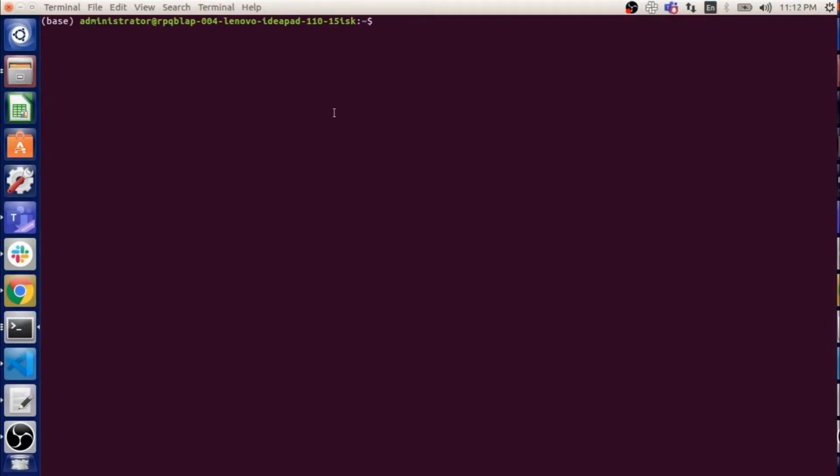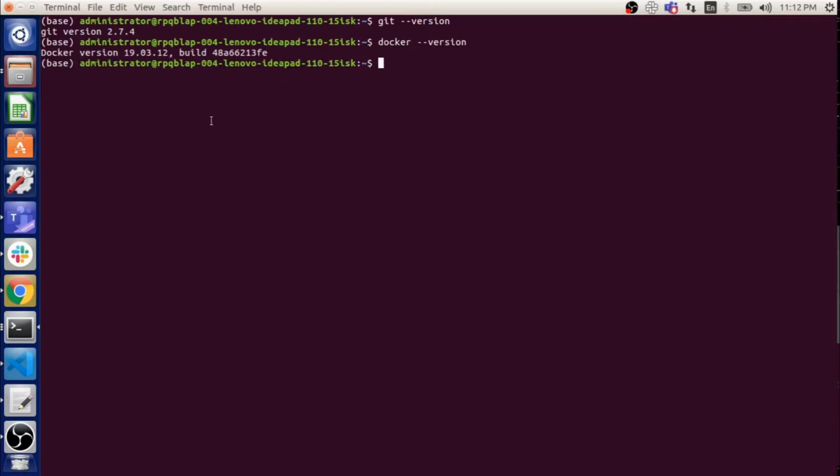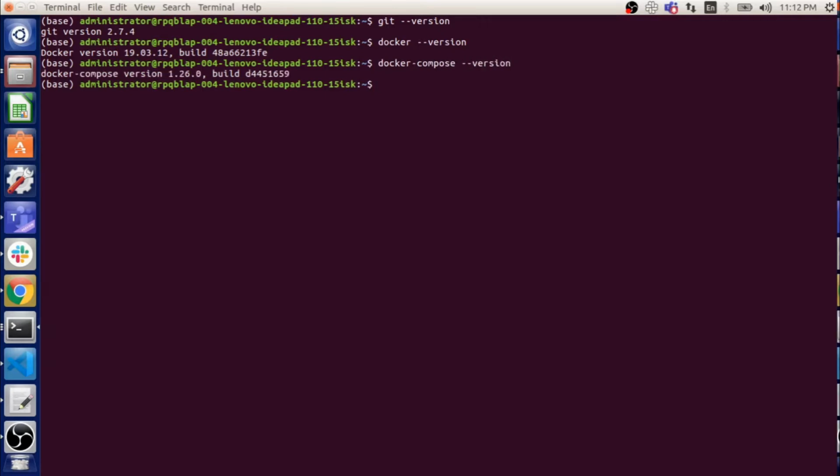Git version. Yep, I have Git. Docker version. Yes, I have Docker version 19.03. Docker Compose version. So I have Docker 19, Docker Compose 1.26, and Git.